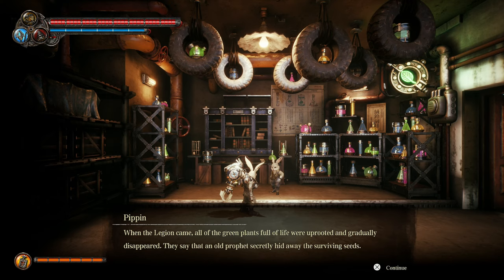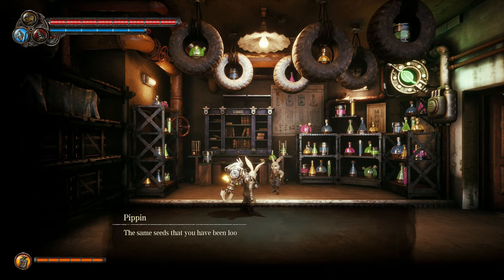When the Legion came, all of the green plants full of life were uprooted and gradually disappeared. They say that an old prophet secretly hid away the surviving seeds. The same seeds that you have been looking so hard for. I'll carefully cultivate them until they can grow into great trees. That will take a long time.